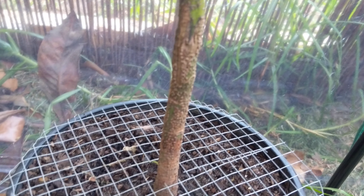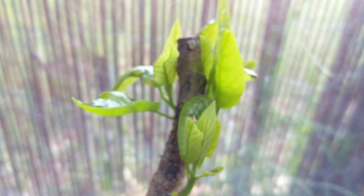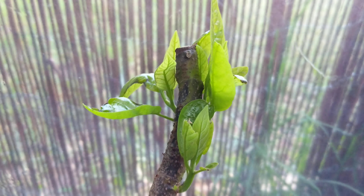Long In — not much to report. Still the same, still got that little bit of new growth there. Although it does look like it has become a bit bigger. Since it's come in the greenhouse, last night I checked at about 8 o'clock and the temperature dropped outside to 26, but inside the greenhouse was still 32. So there you go. Long In's doing well.